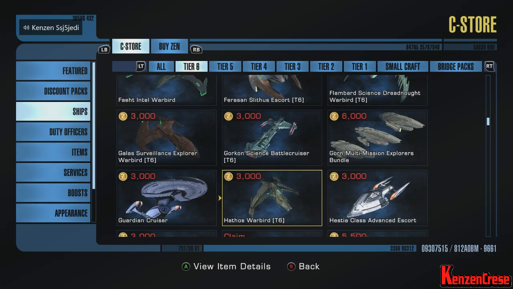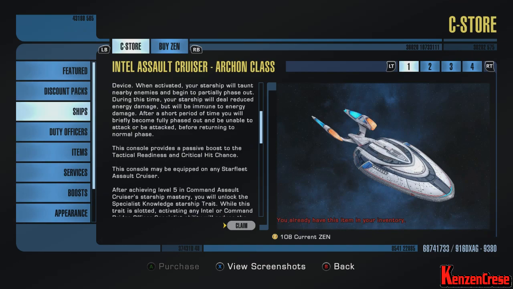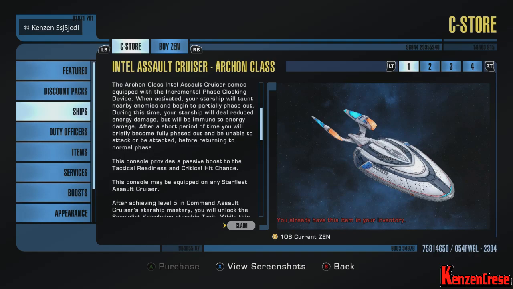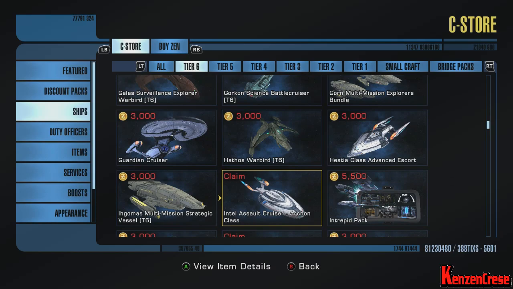I laugh, but I know the pain. There it is. Okay, so the console that comes on the T6 provides tactical readiness and critical chance boost. And your starship will taunt nearby enemies and begin to partially phase out. During this time, your starship will deal reduced damage, but will be immune to energy damage. After a short period of time, you will briefly become fully phased out and be unable to attack or be attacked before returning to normal phase. That's what the T6 does.